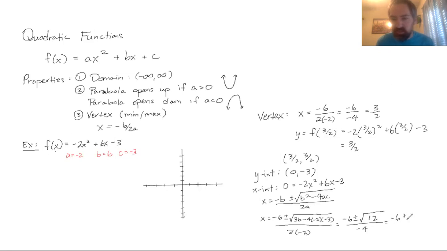All right, so simplifying the square root of 12. Okay, 12 is not a perfect square, but you can split this into factors. You're looking to rewrite 12 as a product of two numbers, where one of those numbers is a perfect square. We can write this as 4 times 3. 12 is 4 times 3. And 4 is a perfect square, so the square root of 4 is 2. Now 3 is not a perfect square, so I'm going to leave that 3 underneath the square root. So the square root of 12 can be reduced to 2 times the square root of 3.